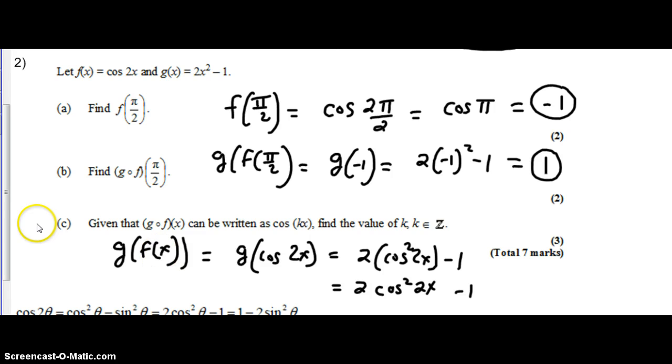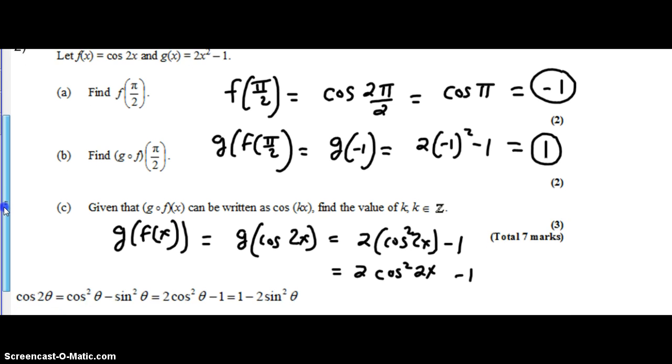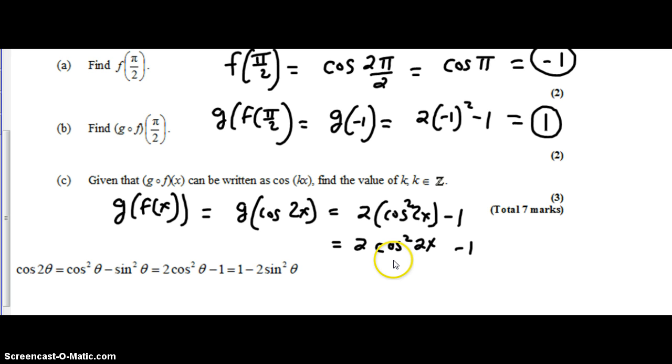Now we have to think about how we're going to get this cosine squared to be written as cosine kx. And it should be triggering that a trig identity is what we need to look at. So it's going to be a double angle one, and there are 3 parts to our cosine double angle formula, and the only one that we have information for is cosine squared. So let's take a look at that here. We don't have sine, so we can't use this one, and this one, so we're going to be using this one that's equal to cosine 2 angle.